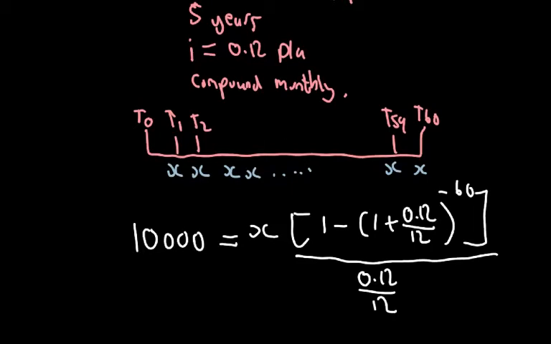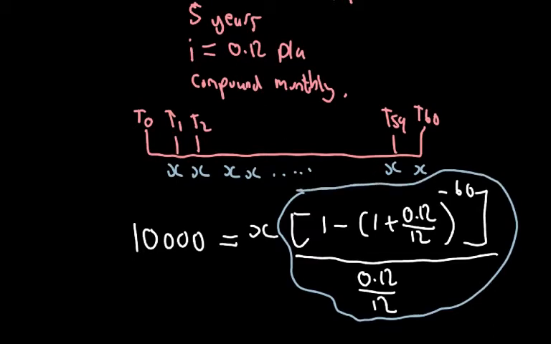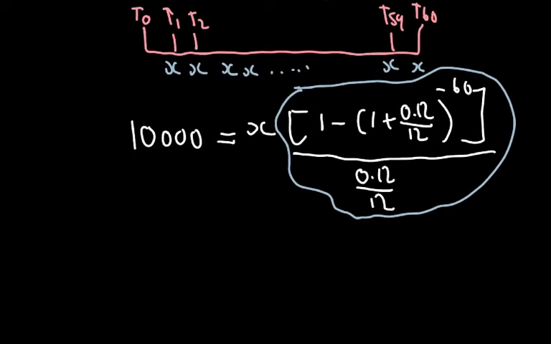All we have to do now is take all these numbers over here, so essentially that big thing is just a number, find what that number is, and then take 10,000 and divide it by that number, and we find out what X is. So do this on your own calculator, and if you want, you can do it in 2 steps or 1 step, but you want to make sure you get to the right answer. So X is going to be equal to 10,000 divided by all that blue stuff. Now you don't have to do this in 2 steps, you can use your calculator's memory, but if you do it in 2 steps, you must make sure that you write out all the decimals, because rounding is very important.